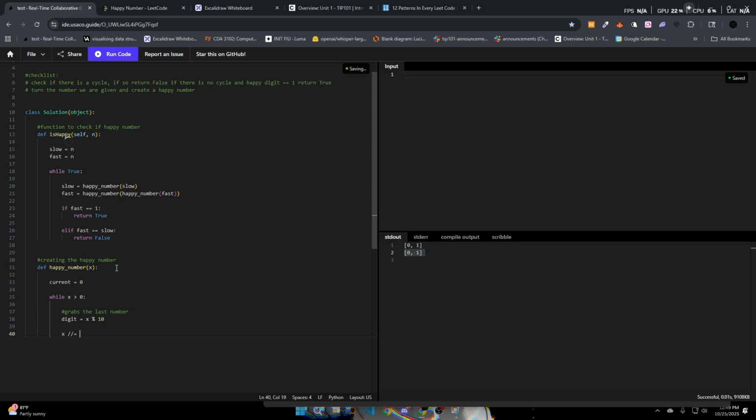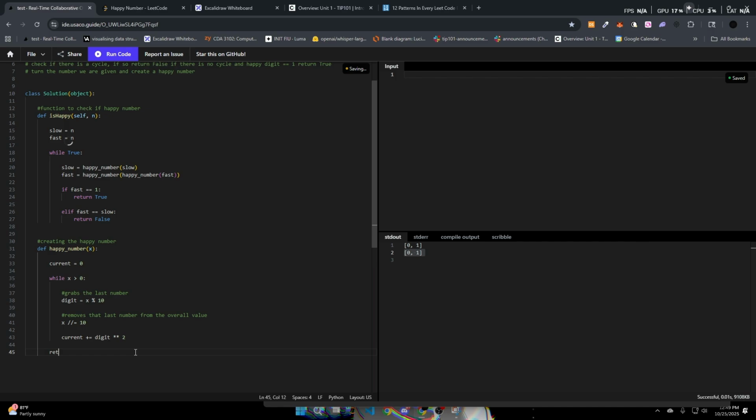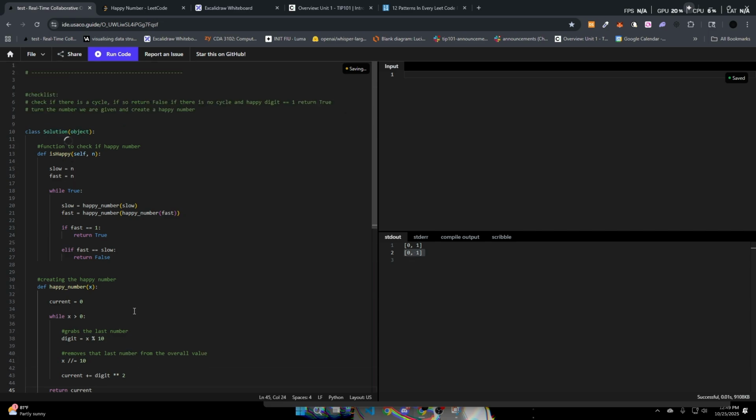So x divide by 10. And then what this does is removes that last number from the overall value, right? And then what we could do is current plus equal digit squared, right? Perfect. And then we will just return current once this is done. And I think with that, it should work.